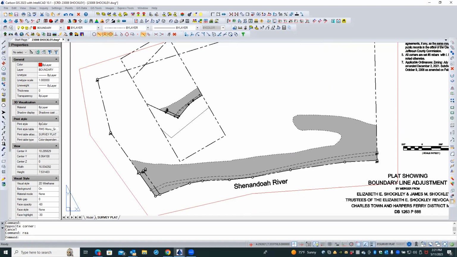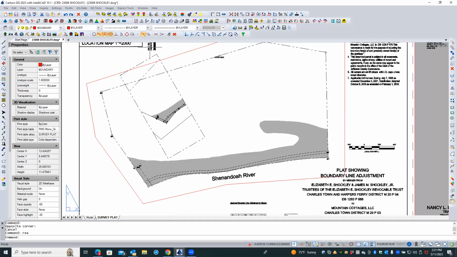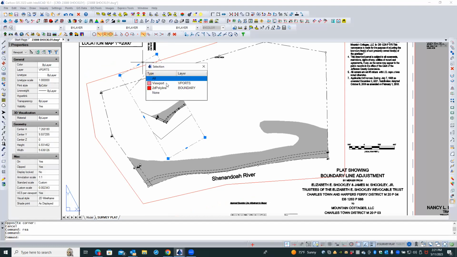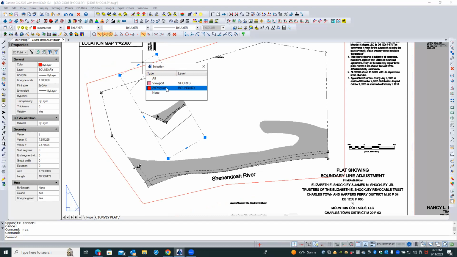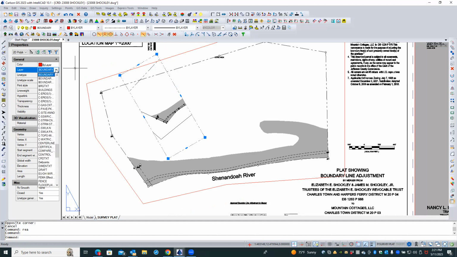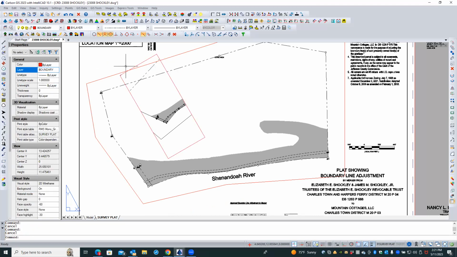I guess the line types are showing up. Okay, now this, however, that's why it was showing up as black, because when it created the viewport, it also created a polyline, and that polyline is on this boundary layer. So if I make that layer viewports now, if I double click inside of that, it still shows it black.